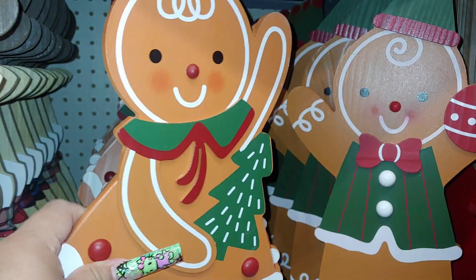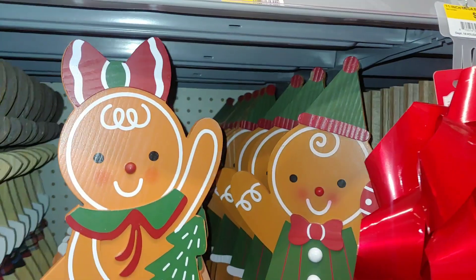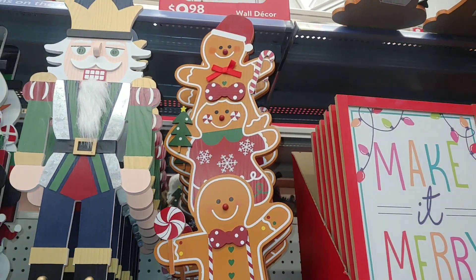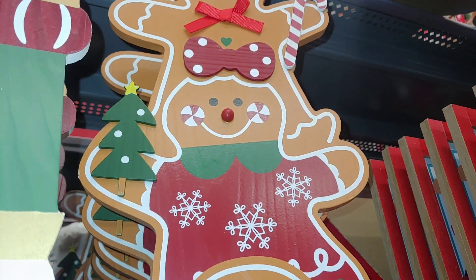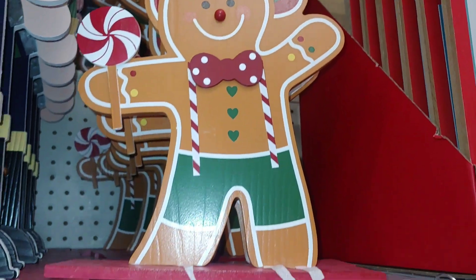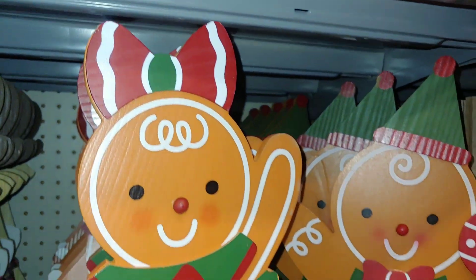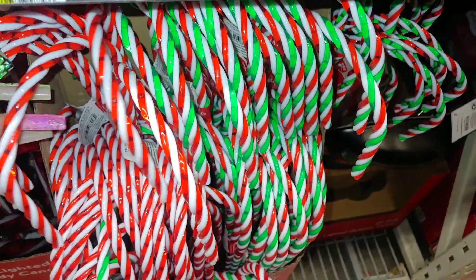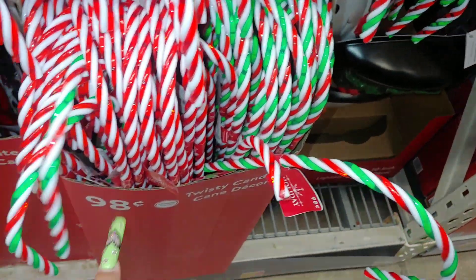They do have the gingerbread couple right here — so cute with her huge bow. I do have this already, for $6.44, and it comes with their stands. She's so adorable — I love the way they did the icing on her. And then there's him with what looks like a little party hat. And then they have a stack of three for $10 in fake wood. She's holding a candy cane, has a polka-dotted red bow, dark burgundy red and dark hunter green tones. Really adorable. I'm going to buy a few more of these — I get them every year. I buy several to put on my sidewalk or by my house.